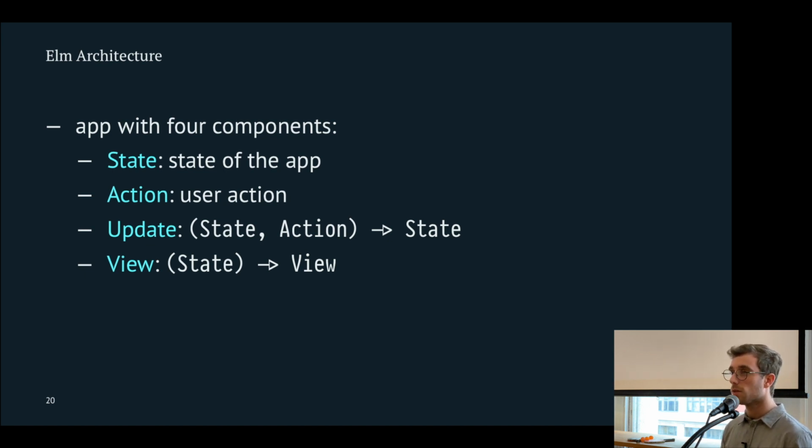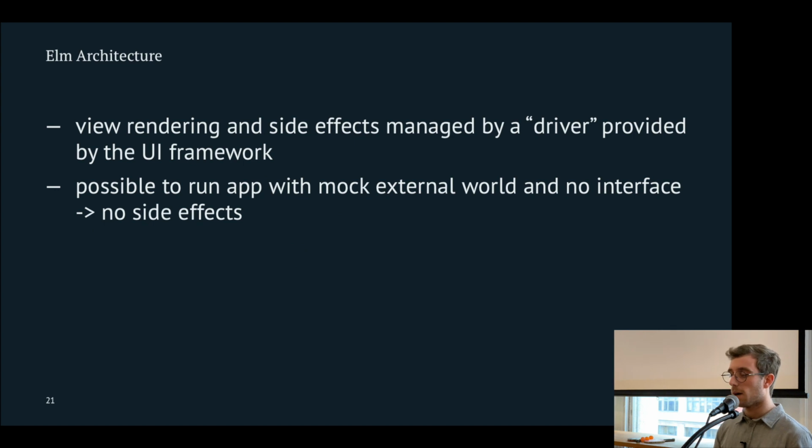Now, this view function doesn't actually render the interface. It just describes the interface that has to be rendered for later. But of course, it's not really possible to write an entire app using only pure functions and value types. It has to interact with its environment. It has to have some side effects. But all this stuff, rendering the interface and interacting with the environment, would be managed by a driver that's provided by this Elm framework.